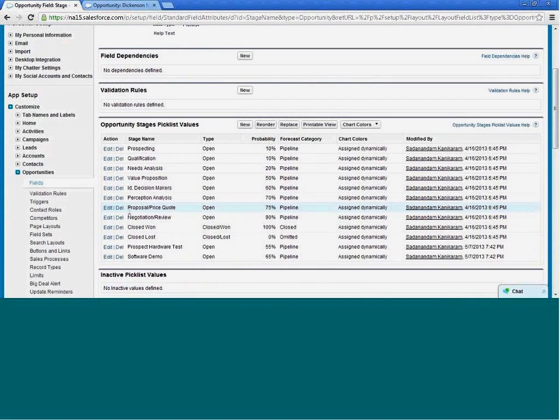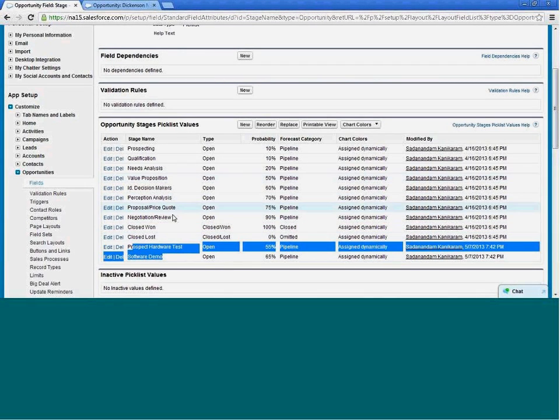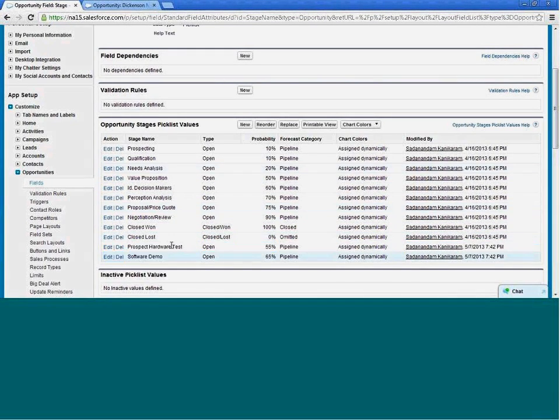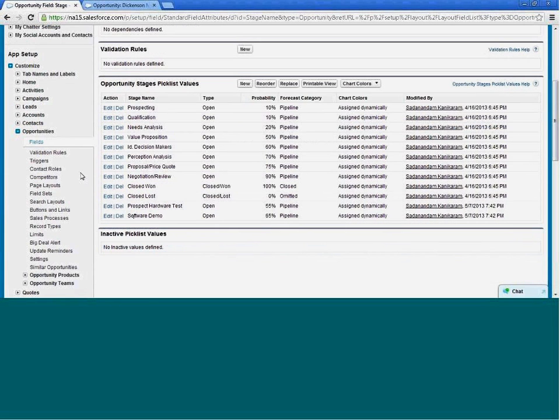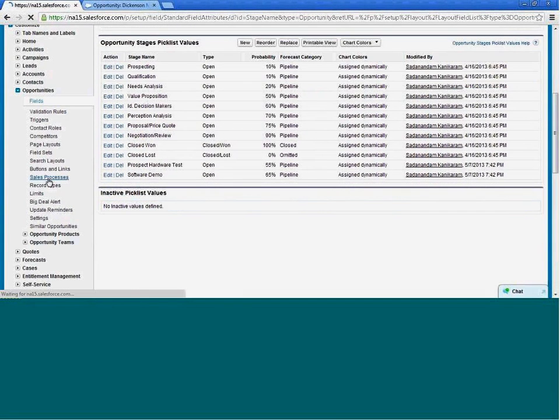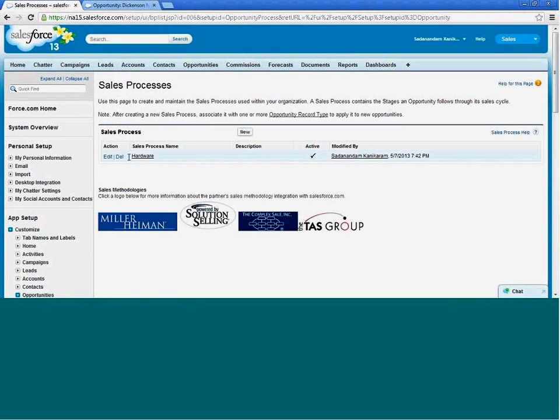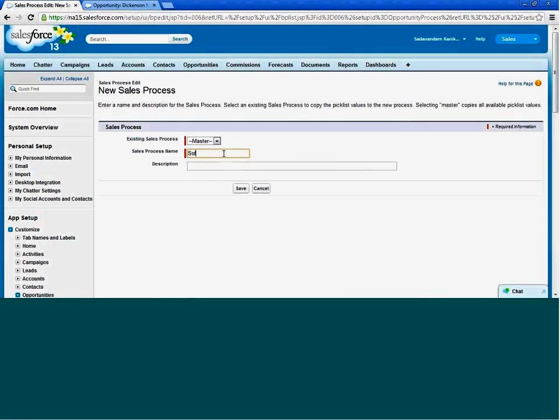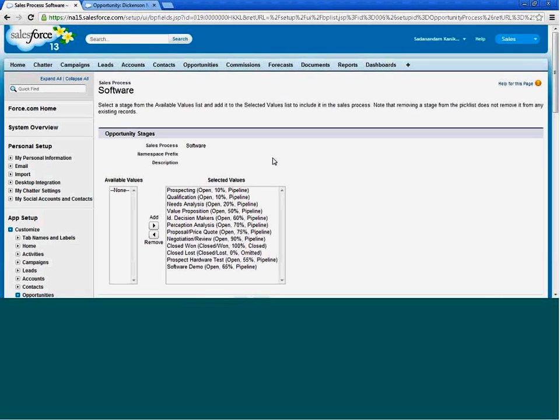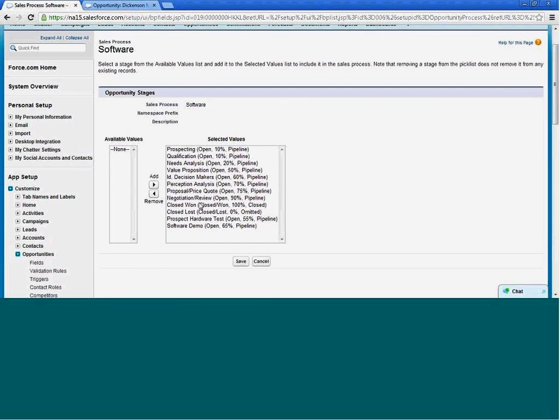Okay. We added two values, right? One is software and hardware, or prospect hardware test. Sales process, and click sales process. Then I will get to see all the values.